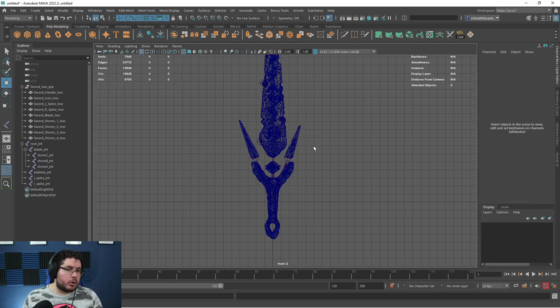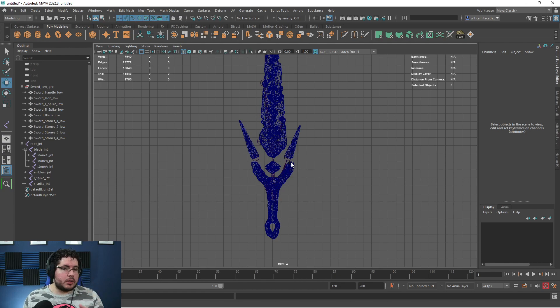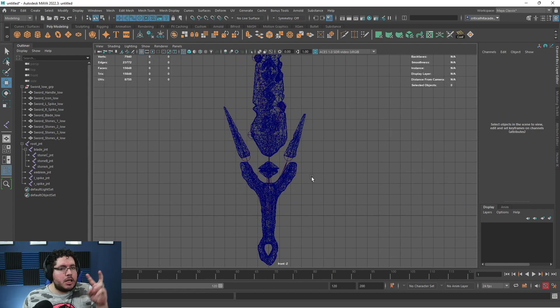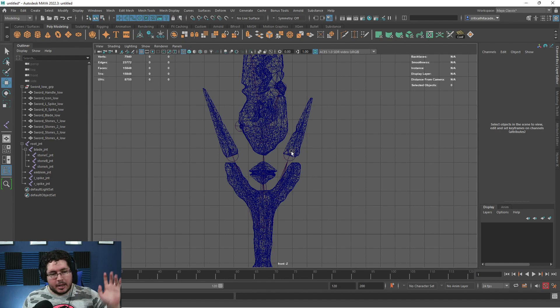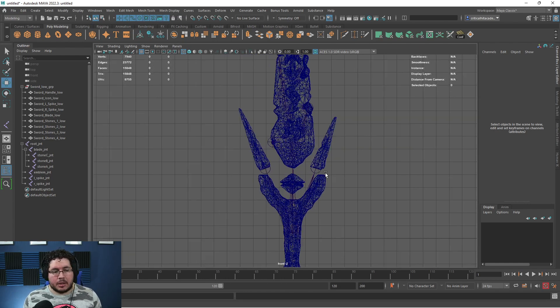I'm actually not going to add controllers to this thing — we're going to animate them as they are right now, just to keep this from being a super long video. The proper way is to add controllers so animators have an easier time. But here's the kicker: you don't need controllers to export into Unreal, because when you export things, you only export the bone information and the skin information on the model. Curves, constraints, locators, set driven keys — all of those things do not get exported. The only thing that gets exported is where the bone is and how it influences the geometry.